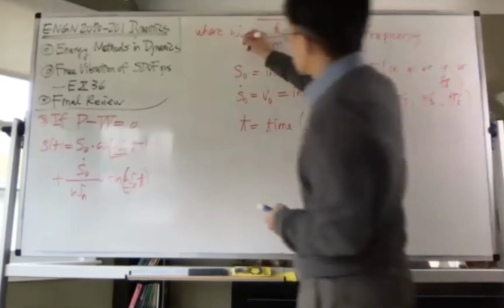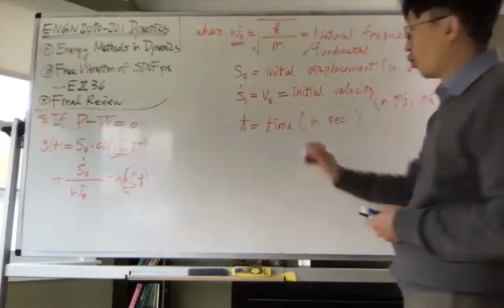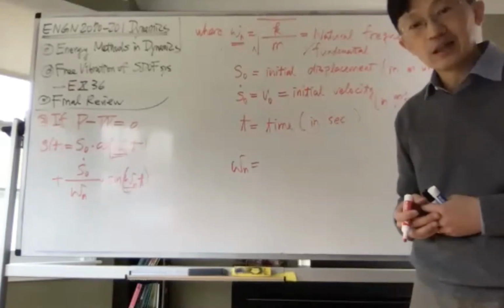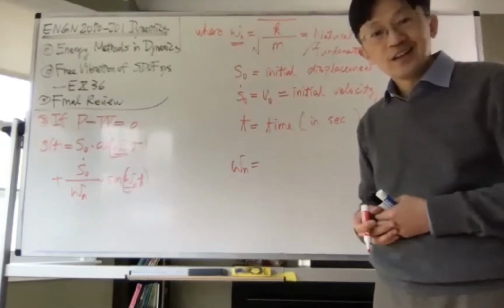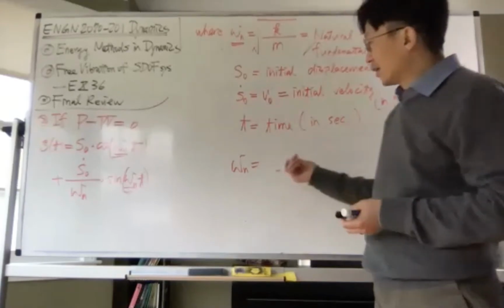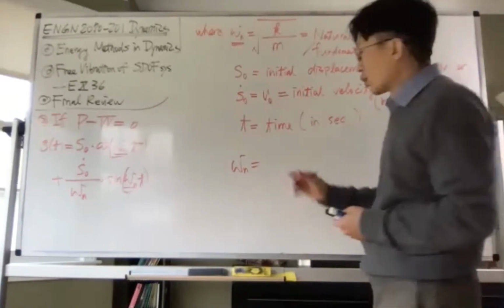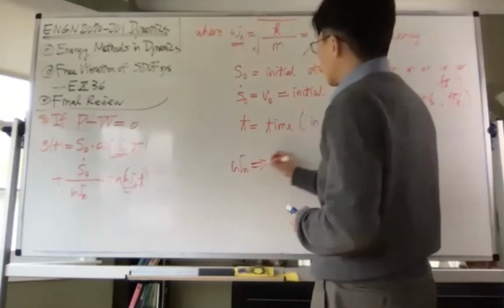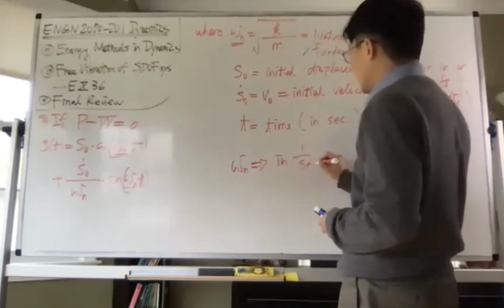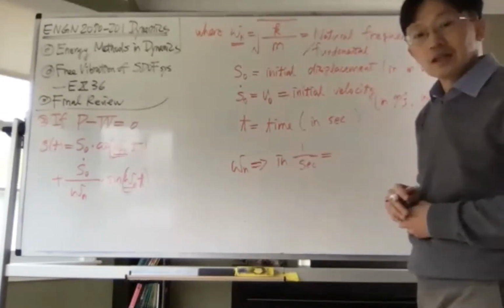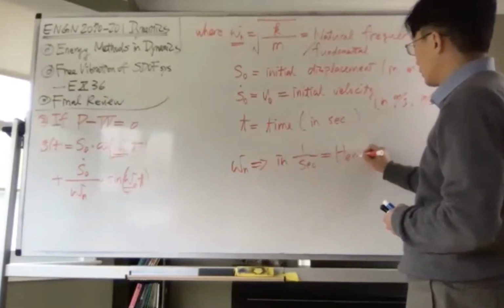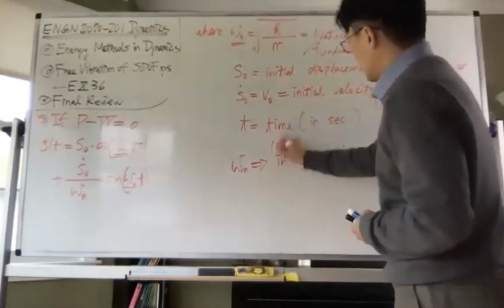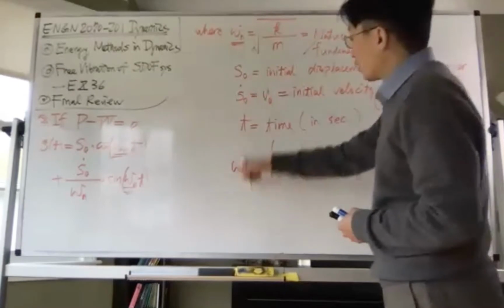Now, what about the unit for this fundamental frequency omega n? In fact, you already know how to calculate omega n because if I tell you K, you know how to find the K, right? I tell you the mass and I tell you the K, you can calculate omega n. So this fundamental frequency has a unit of 1/second, and this is commonly defined as hertz, or sometimes we just call it Hz. The unit of fundamental frequency is in hertz.